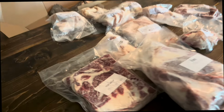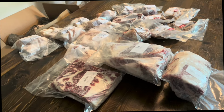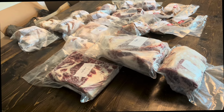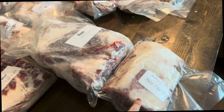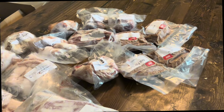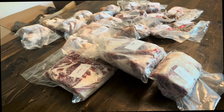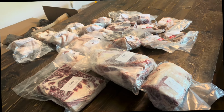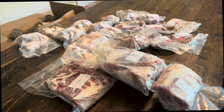Some sausage. Okay, so this box and this box are half, and then this box here is mine, and this is what a quarter looks like. This is Abby's quarter. She's got her bacon, her belly, she's got a ham, she's got loin. I took the Boston butt and she took a ham. She's got fatback, neck bones, jowls, sausage, hocks. I think that's all, right? Yeah. But that's a lot of meat, and that's only a quarter of the pig. So imagine this times 4. That's what we had. Whew, so a lot of meat.